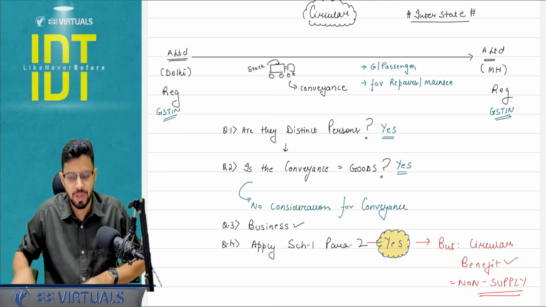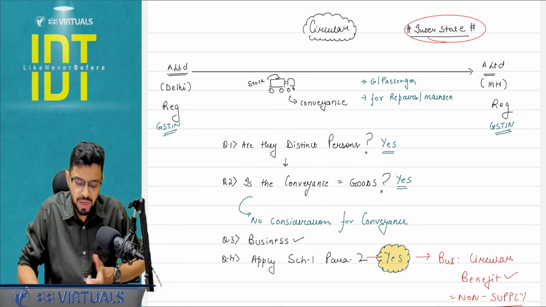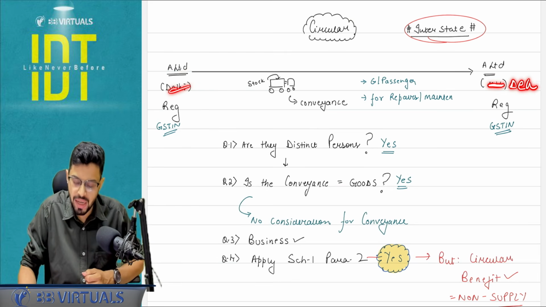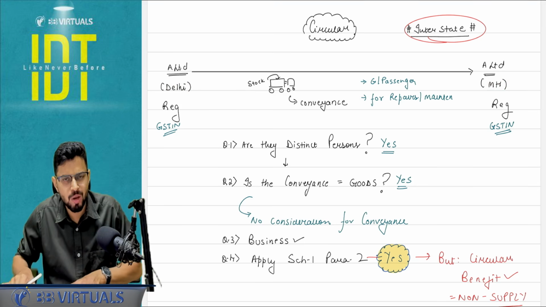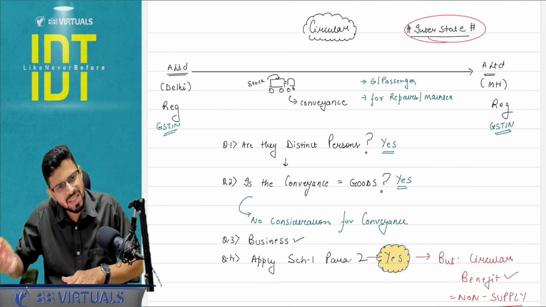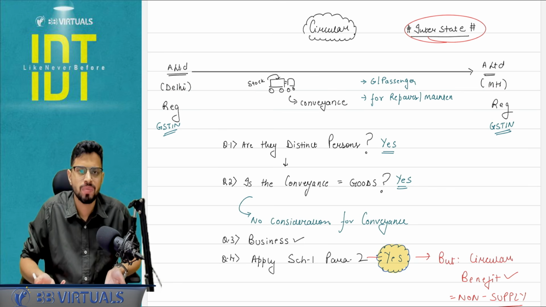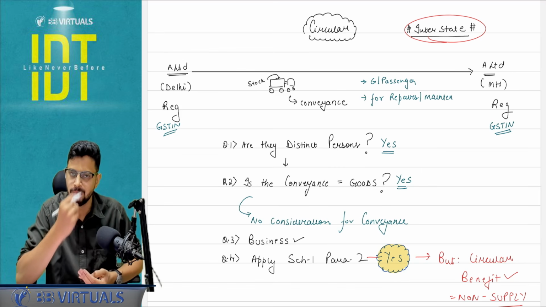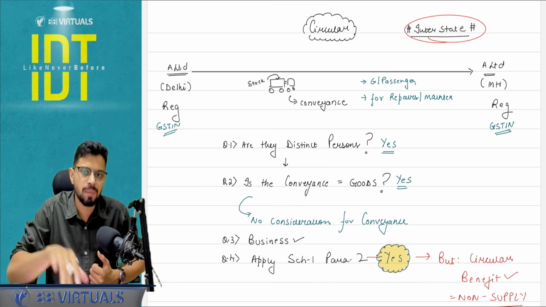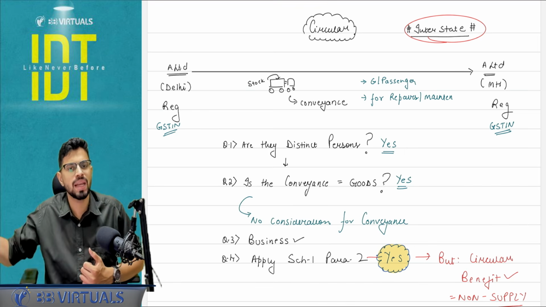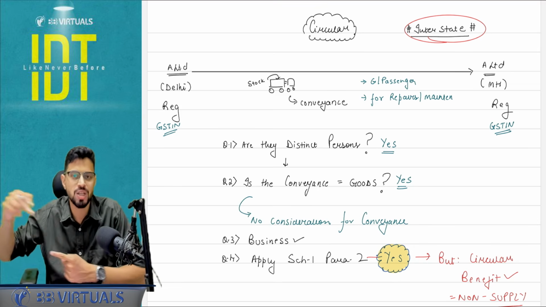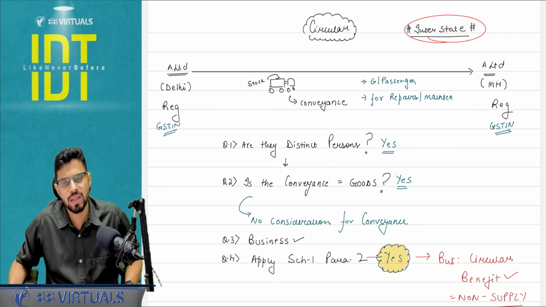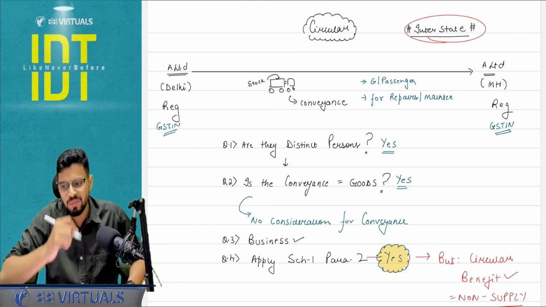Sir, one follow-up question. You are stating this as interstate, but it may be possible that the company is registered in Delhi and another unit is registered in Delhi. Then technically the circular is not giving that situation, but the same will apply in intrastate movement also. In real life, this circular can apply in intrastate movement also because the concept is same. Circular came in the backdrop of interstate movement because that was happening in practical life, and to solve that situation, the circular came. But this can apply in intrastate as well. Absolutely fine, no worries.